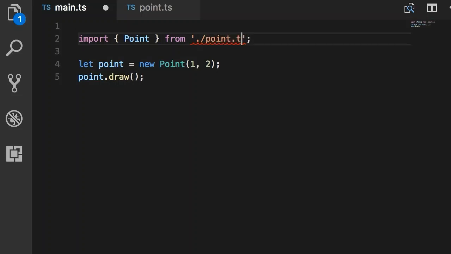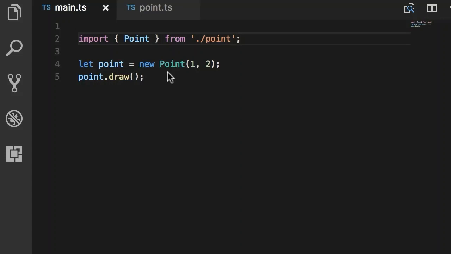So it's not point.ts. Look, we get a compilation error. So the name of our module is point. Now we no longer have a compilation error here, and we can create an instance of this point class and use it. Now there's a lot more to talk about when it comes to modularity in TypeScript, but that's all you need to know for now in order to start building applications with Angular.